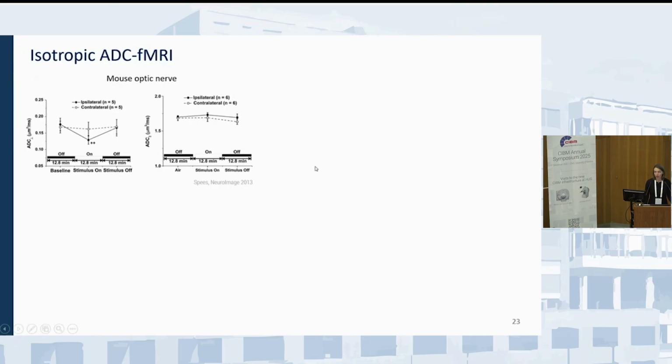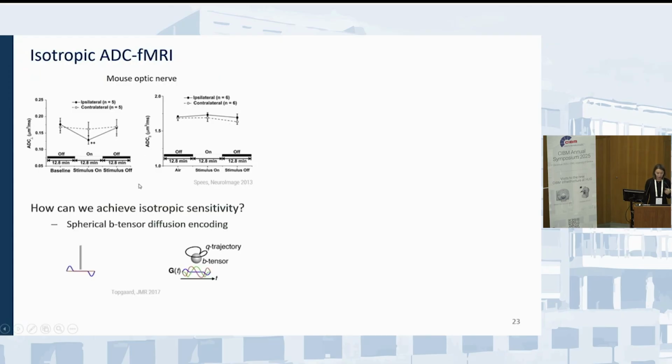And now if we want to look in white matter, we have another problem that is orientation dependent. So if you sensitize to diffusion in one direction of space at a time, people already reported quite a few years ago that if you're perpendicular to your white matter fibers here in the mouse optic nerve, you can very robustly detect this drop in ADC. But if you are parallel to it, you almost see nothing. And in the human brain, white matter tracts take all sorts of orientations. So if you choose one, you really have anisotropic sensitivity to activation across the brain. So this is not what we wanted.